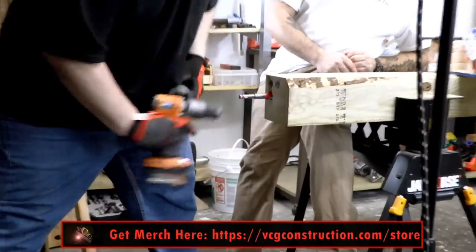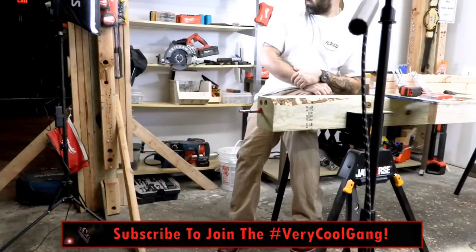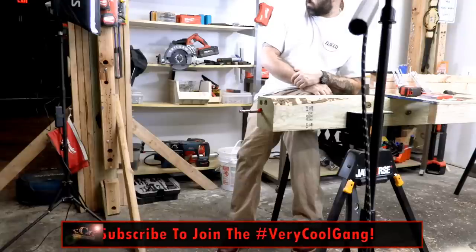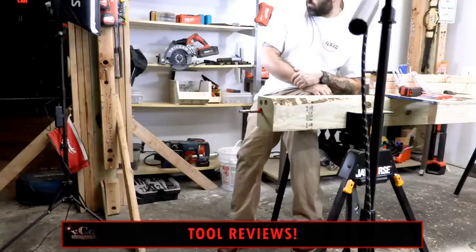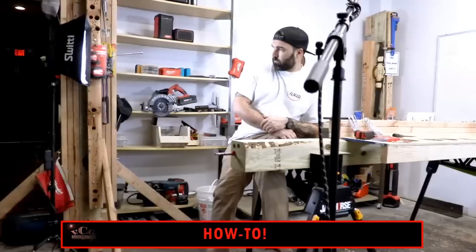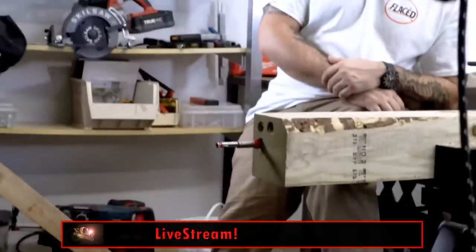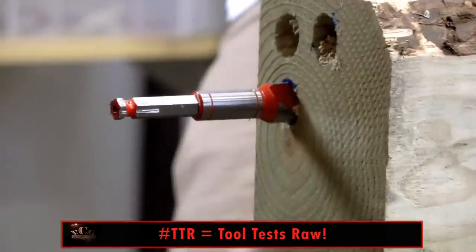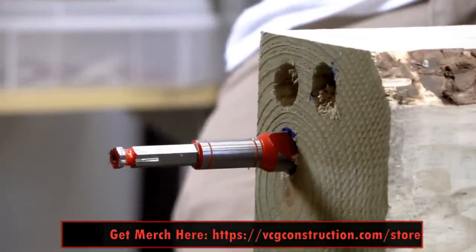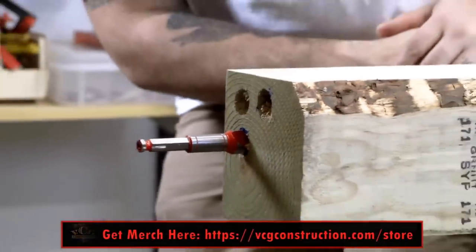I will be more than happy to help. Sometimes it's a job for something a little bit different. I'm going to do my speed 2. Now we're down to two bars. That is insane. I'm surprised Rigid even got it that big. That 18 volt drill right there.